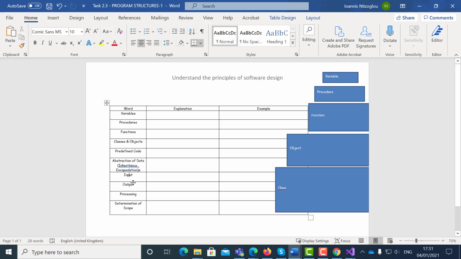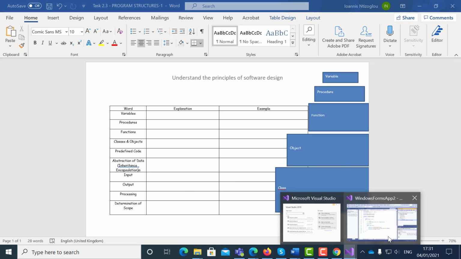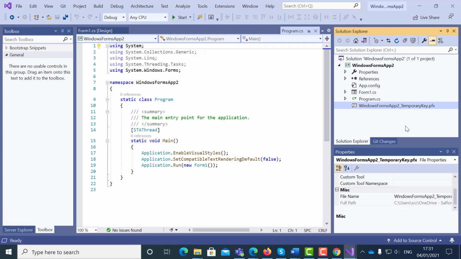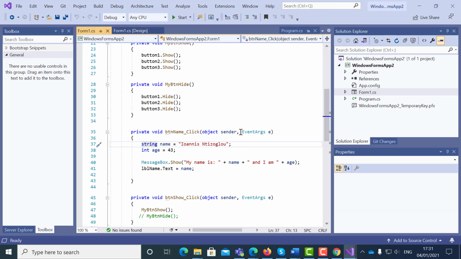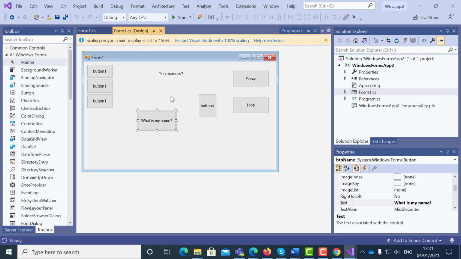Now, an input is basically when we go through the software application, you can generate an input and you can generate an output. So the input is when somebody clicks on this button. That's the input. The output is basically the message box. So the input could be a click of a button or a mouse move, or I could add different events.